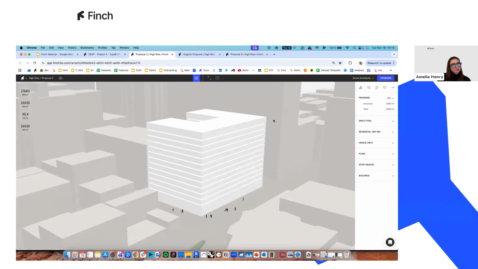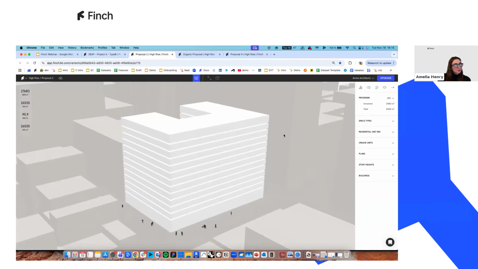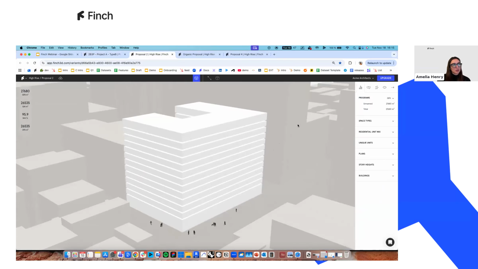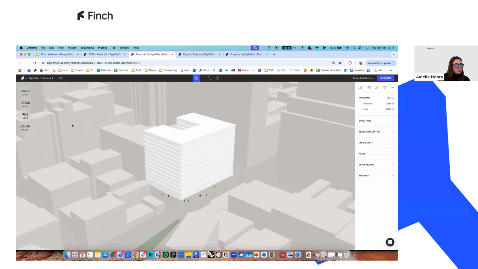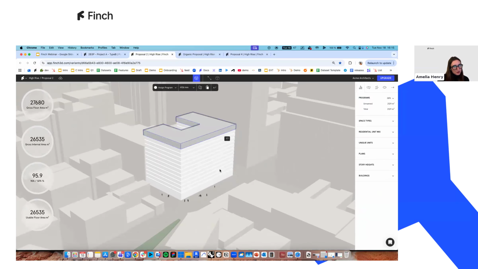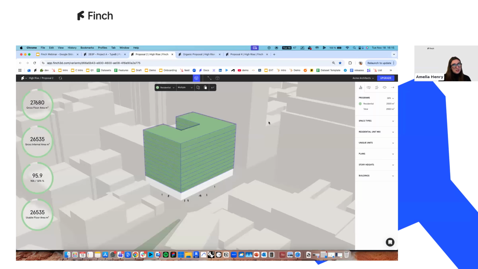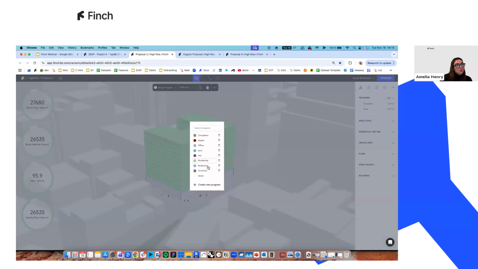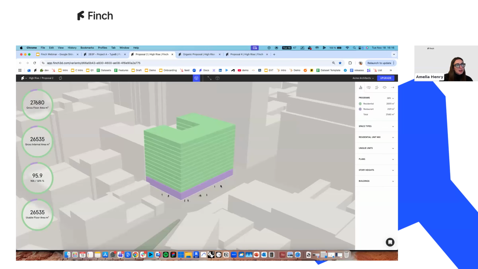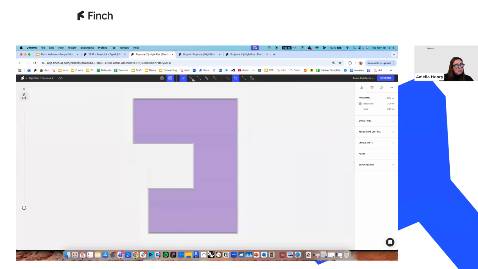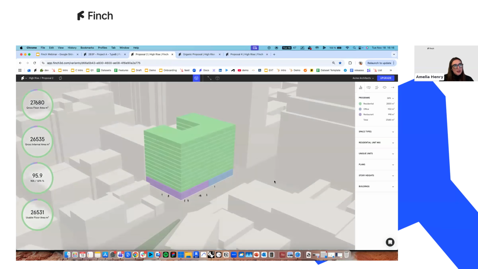All right. So now we're jumping over into Finch. So here we are inside of Finch. This is what a project looks like straight from Rhino, Revit, Forma. I've just uploaded this mass. And the first thing that I always do right after uploading, I take a look at my key figures. I think I want a little bit more of a breakdown of the programmatic data here. So let's just go ahead and select these ranges. Say that this is Resi here. Let's say that this is going to be restaurant on the bottom. I can also be even a little bit more specific with my spaces, and I can say that actually half of this bottom floor is going to be office. So I'll add that in there, and we see that update in real time.